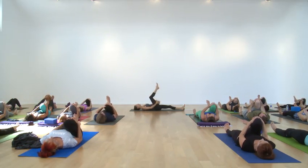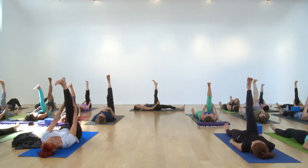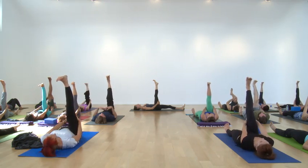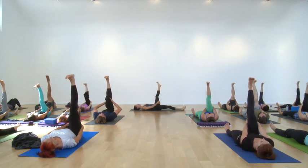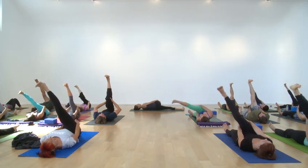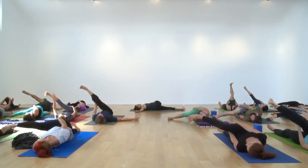Bring your right leg high to the sky. And perpendicular with your hands interlaced behind the back of that right thigh, close to the groin, guide it across you over to the left side. So we're basically taking the same pose we took on our bellies before, now on our backs.